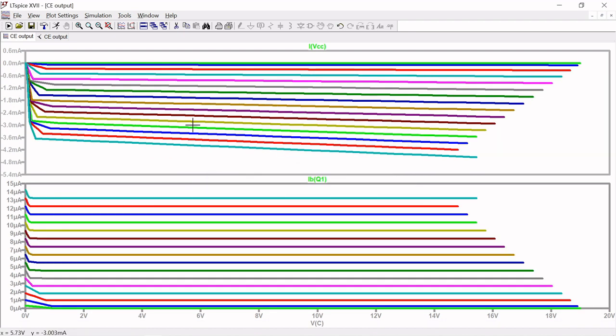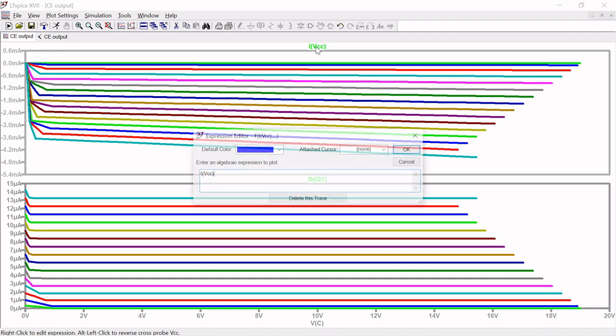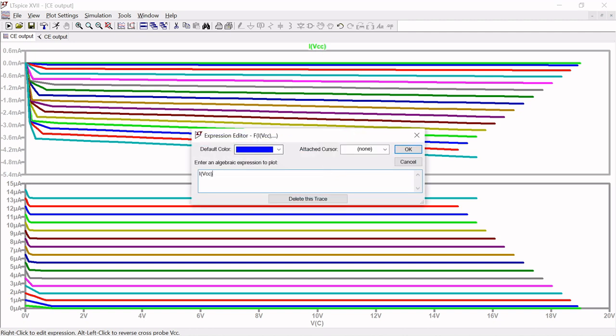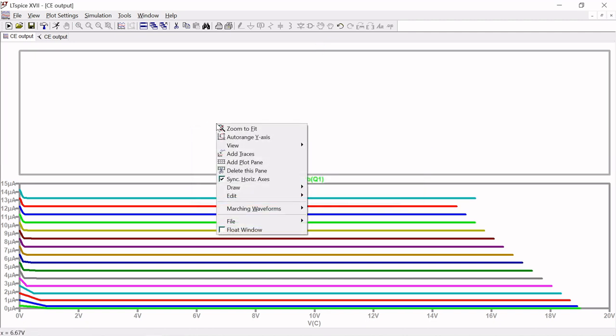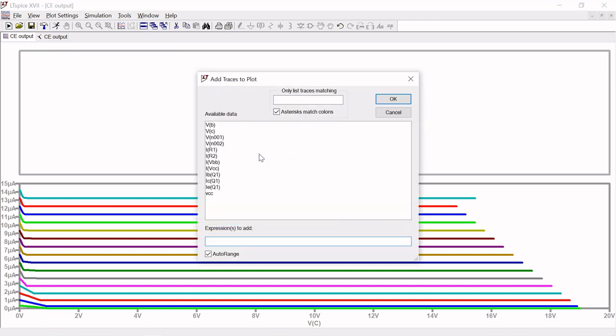See, now you can measure it very easily, right? Here the current is coming in reverse. We have to keep IB.